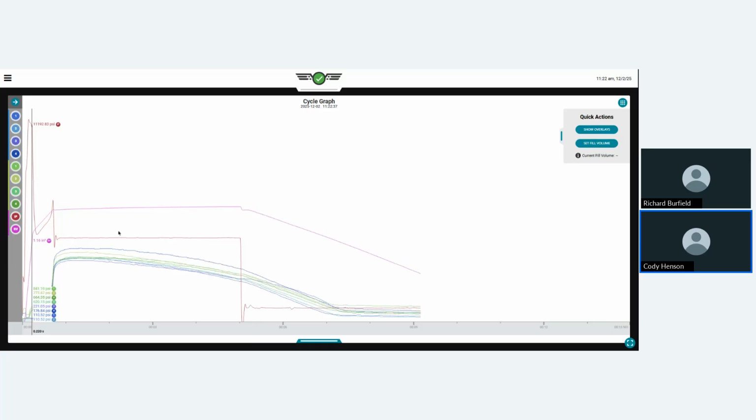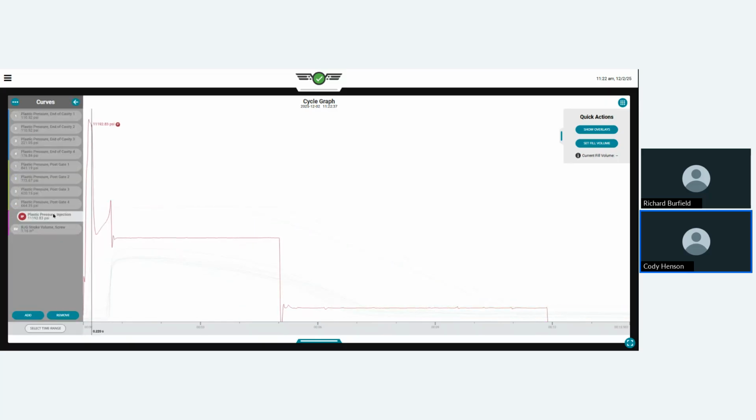Right, and that right there looks like a pretty acceptable area. I'm looking at the hydraulic pressure. Right somewhere around here, it looks like we transitioned from our faster speed to our slower speed and started packing with our slower velocity. So since I have this point selected with my cursor there, I can set fill volume.